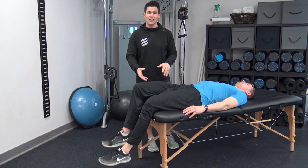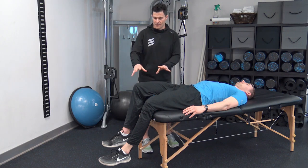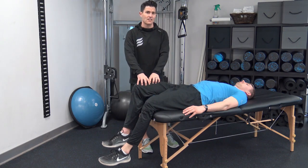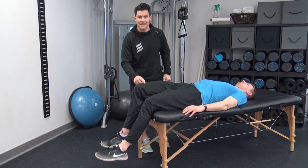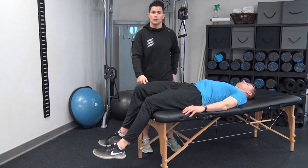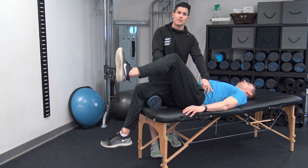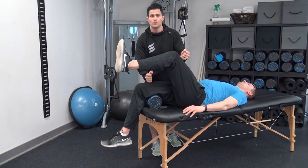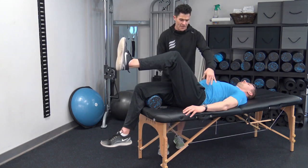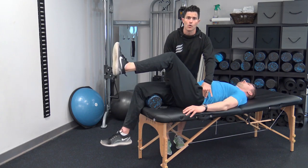So to do that, you're going to lay supine with your face up. You're going to have a foam roller under the affected leg that we're going to target, and this is going to be on the right side for Ryan. He's going to flex his leg down by pushing his leg down into the roller using his glute, and at the same time he's going to co-contract the flexor on the opposite hemisphere. Now the goal here is that by engaging these sets of muscles, that he's not distorting or moving at the hip or the lower back.